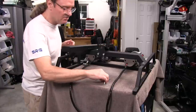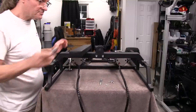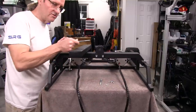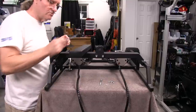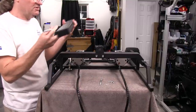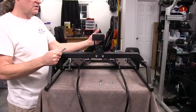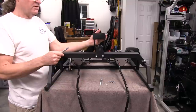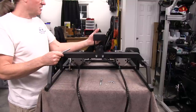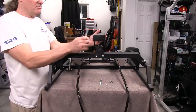And maybe, just maybe, I can set this up here. Turn this a little bit that way. And just put the bolt through the flange here, through the bar, and through the other side over there, all in one move. Now, I'm just going to put this in the center location, the center-most set of holes, and see how that goes. Well, we can always move it later. But then again, everything I was doing was going back. I'm just going to go with the center. I don't know. I can't make my mind up.